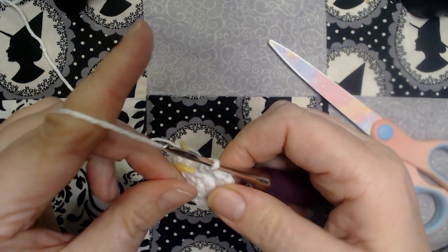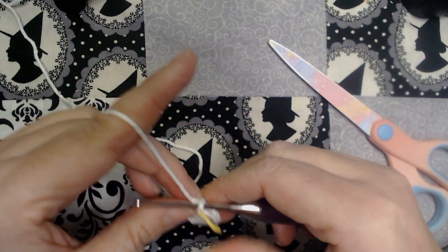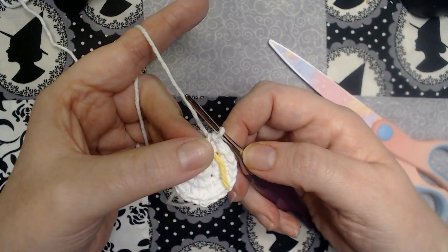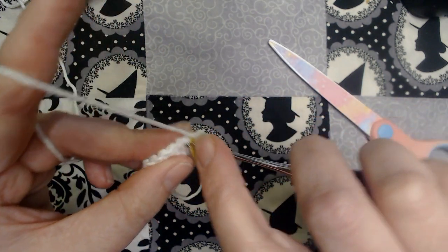And at the end of round 3, you should have 21. Now for round 4, we will be performing 21 single crochets all the way around.